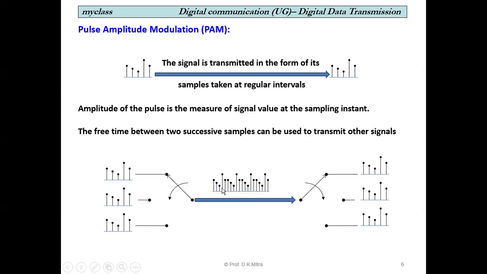So within the channel, what flows are the continuous signal value samples. The first one is from channel 1, then channel 2, then channel 3, then again channel 1, channel 2, channel 3, then again channel 1, channel 2, channel 3, like that. And the switches control the whole thing. And this is what we are doing: we are utilizing the time gap between two samples. And that is why it is called TDM or time division multiplexing. And the signal is a PAM signal. So we call it TDM-PAM.